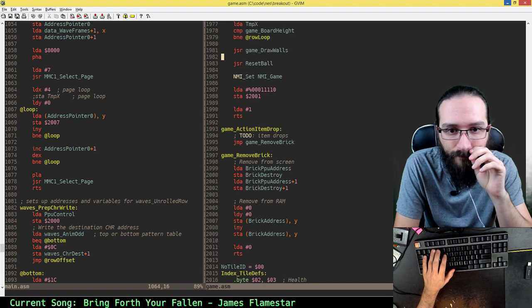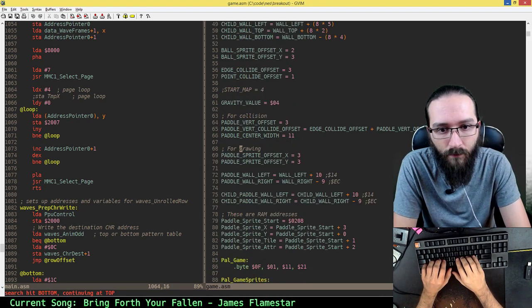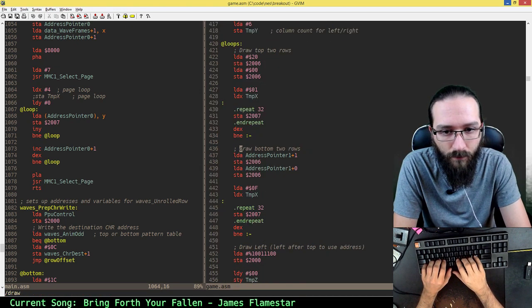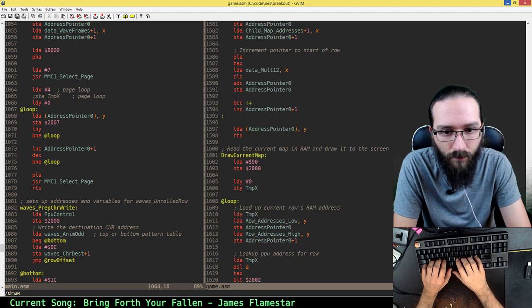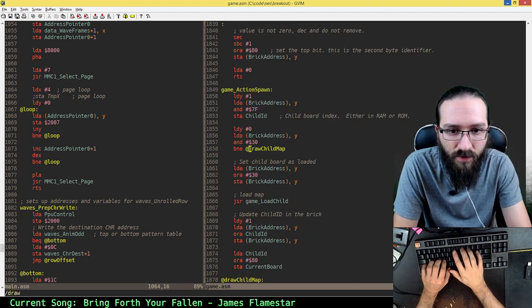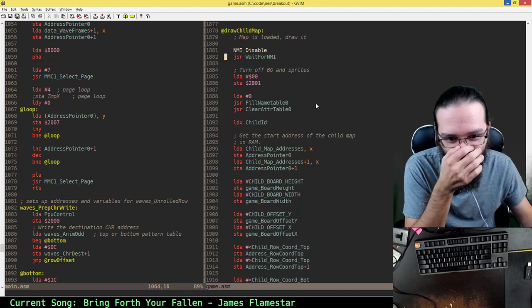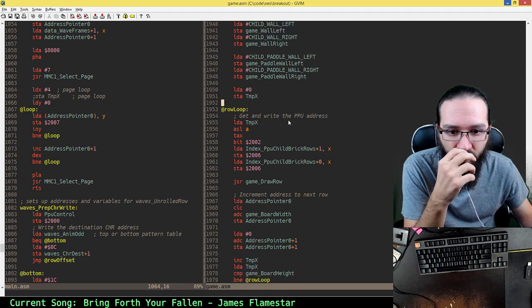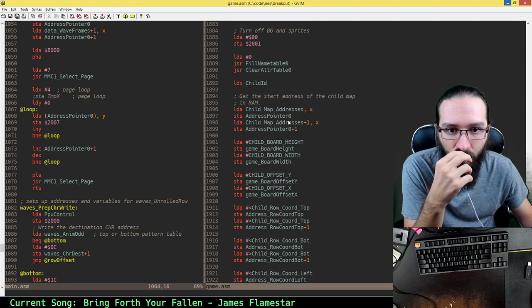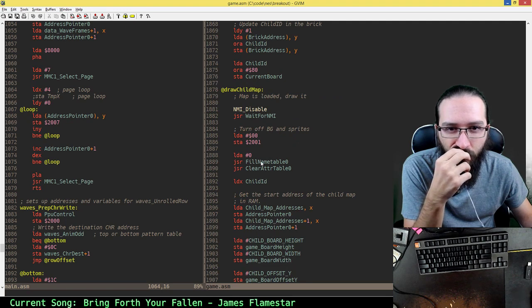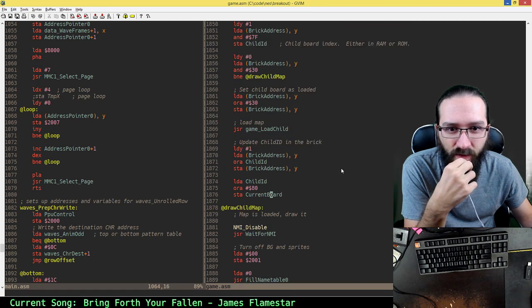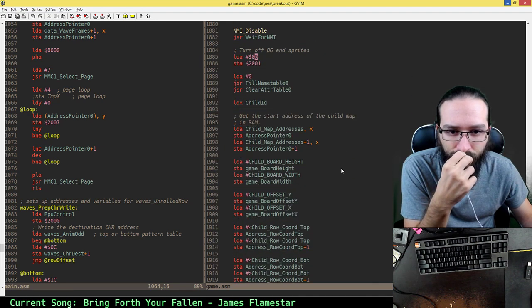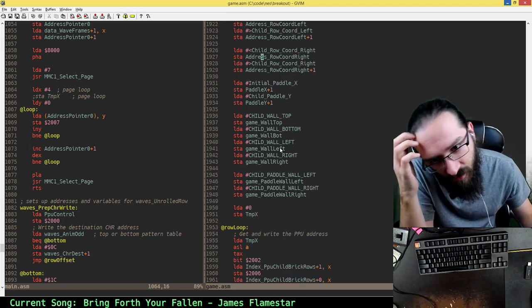Where am I? Draw a child map. This guy here. So first we're going to fill clear ID. Where's the walls? Where does it draw the walls?